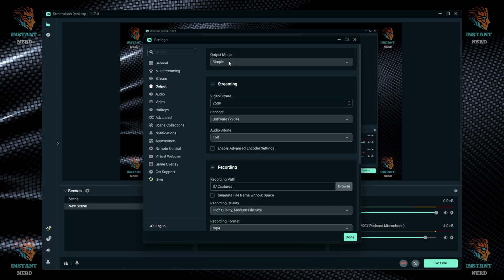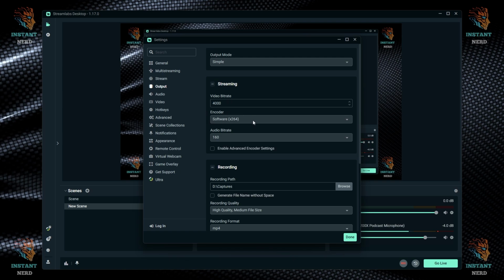Now, going to output, you can either choose between simple or advanced mode. For beginners, I recommend simple mode. There's really not that much of a difference. In the video bitrate, you can go as low as 2500 or as high as 6000. It really depends on your internet speed and how powerful your rig is, but in most cases, I recommend that 4000 is really the sweet spot of maybe not pushing your system too hard and also keeping things smooth. But if you want a high bitrate, feel free to go to 5000, 5500, or even 6000. And if you see that your stream is a bit laggy, then just reduce it down to 3000 or 2500 and you'll be good to go.